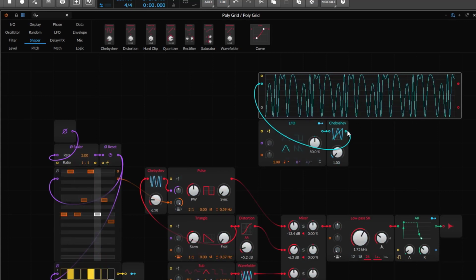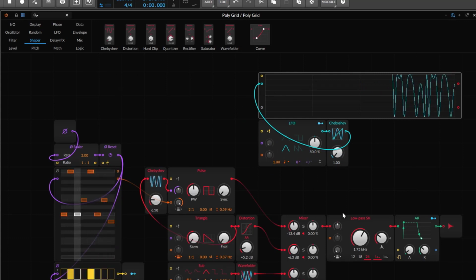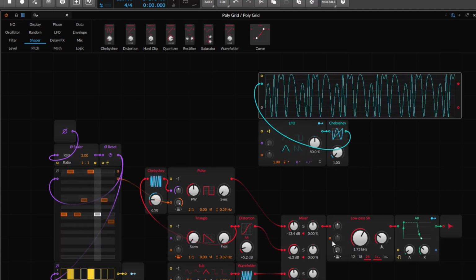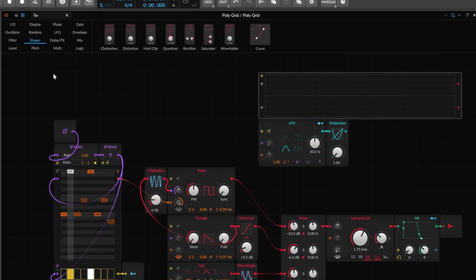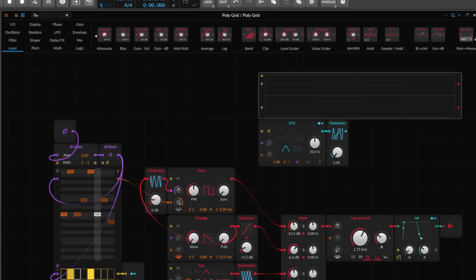So this is one funny thing. I'm going to remove it, and I'm going to connect the LFO. So the LFO, by default, is unipolar. Now, when I go through the Chebyshev, it's going to be bipolar. Maybe I don't want to make it bipolar, because if I bring a modulator out and try to modulate this one, it is going to go down and up really aggressively if I do a lot. So what we could do is the same thing we did before. On the level section all the way to the right, we can grab something, make it bipolar, and we can make it unipolar just like this.